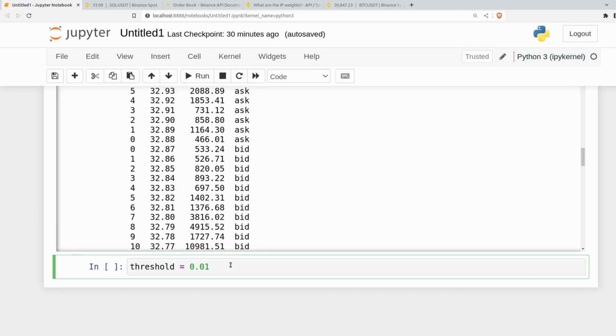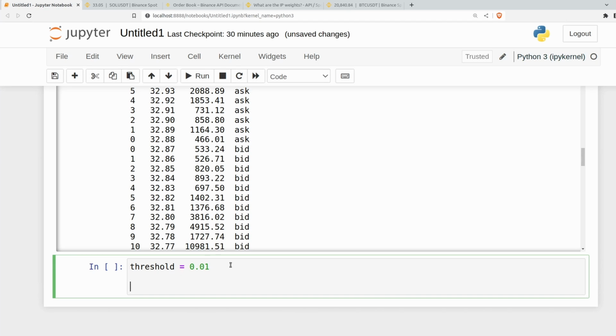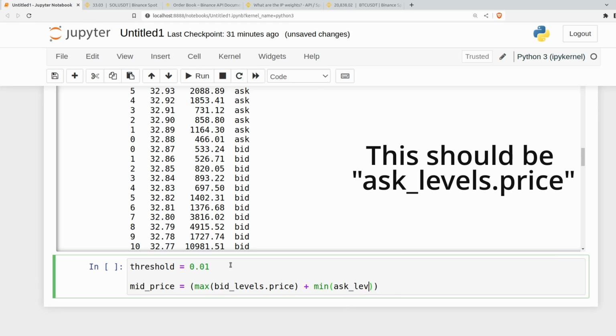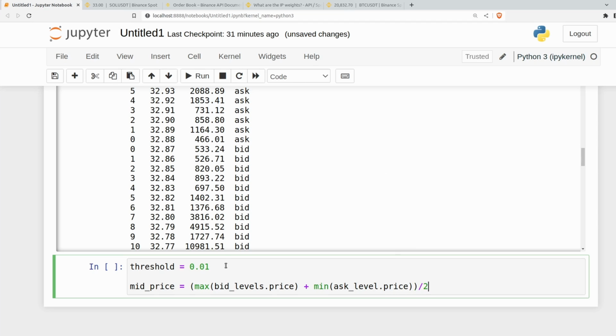So our threshold is going to be 1%, and then we need the price, obviously, so we can go 1% above or below. So I'm going to use the mid price here. The mid price is just halfway between the best bid and ask. I'm going to be using that to proxy the price here. It should be a good enough estimation of what the price is at the time of trading. To get that, all you need to do is take the highest bid, so the maximum of the bid levels, and the minimum of the ask, so the min ask level, and then just divide the whole thing by 2.